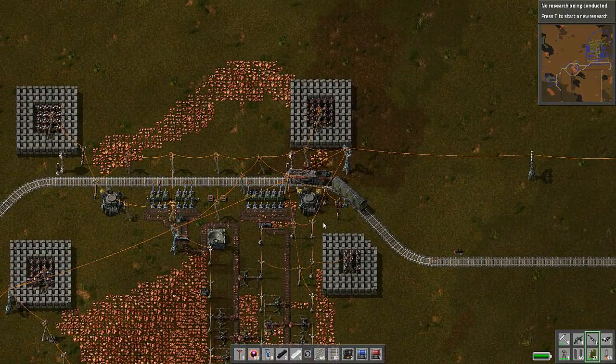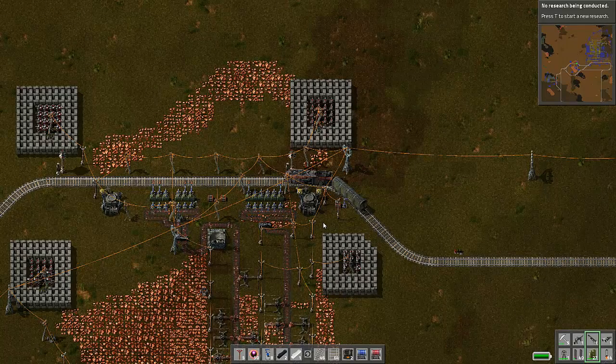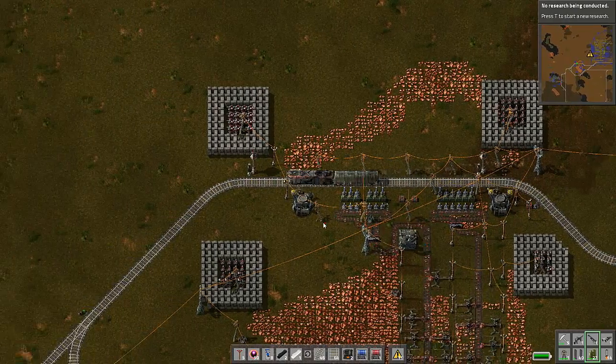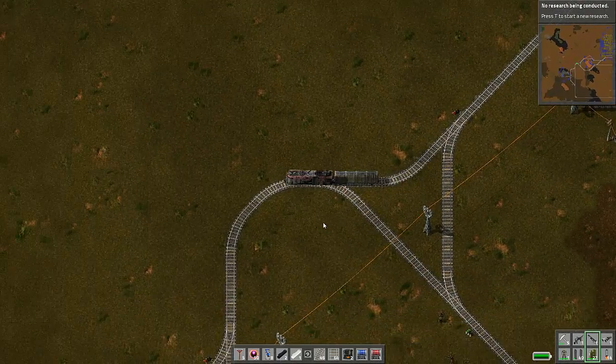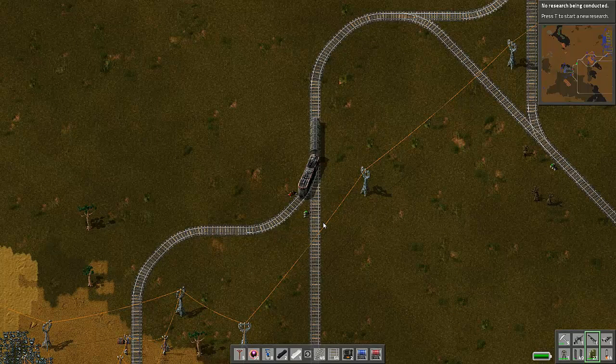Now, the thing with signals is, the easy way to understand them is that every piece of track that touches the track that the signal is on, until that piece of track touches another signal, is included in that block. That's the easy way that I'm understanding it in my mind.